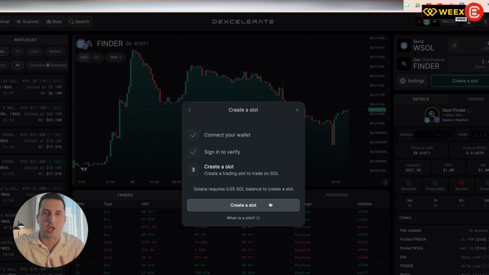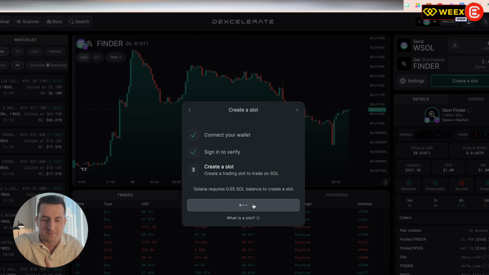Then you have to create a slot. That means that you deposit, because it's lightning fast, lightning cheap. It's faster than any of the other aggregators. If you would go to Jupiter, if you would do it in Phantom, it's just much faster. You have to create a slot. That means you gotta deposit money in there. It's not a centralized exchange. The money is still yours. It's just in something called a smart contract, which we don't have time to explain now, but the money is still yours. It's not a centralized entity like an FTX or whatever that is. It's yours, but you have to create a slot.